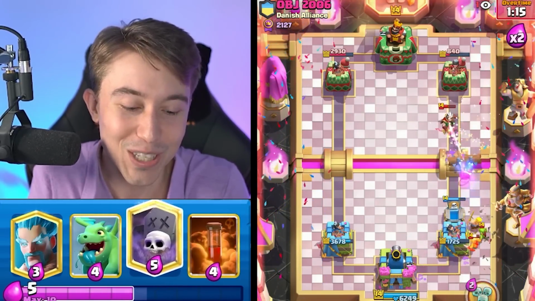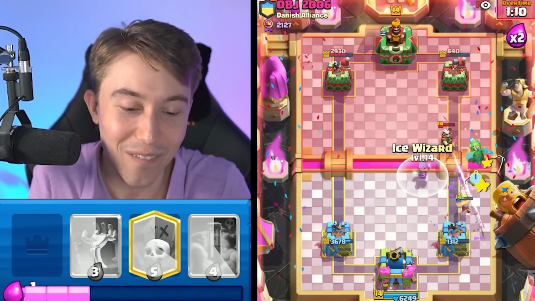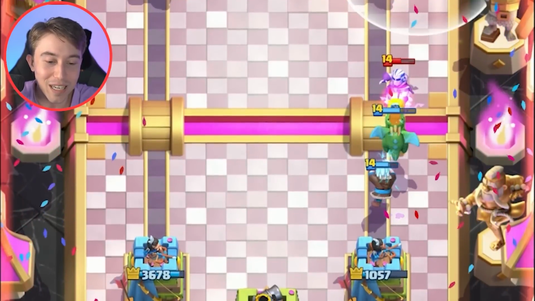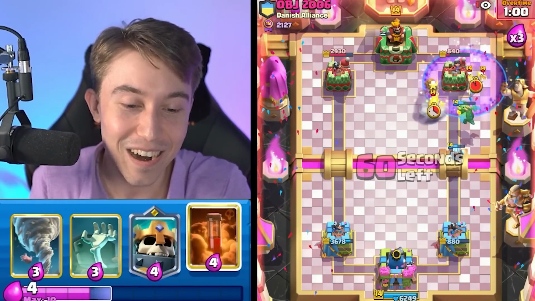Oh, I mistimed it. Dude, my barbarians and I just don't get along today, all right? That's what's been happening. We go for an ice wizard in case he wants to go for a tornado. I want to make sure that we misalign his stuff. Still on my tower. Dude, my tower is 1, 2, 3, 4 for a split second. He had to ruin it. Oh my goodness. All right, we're going to go for a poison.